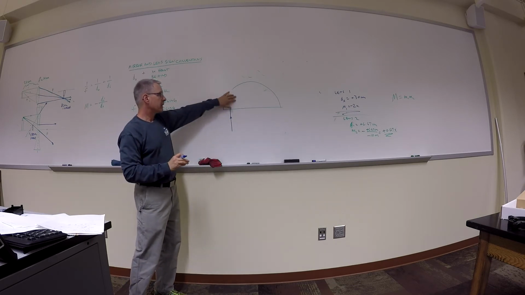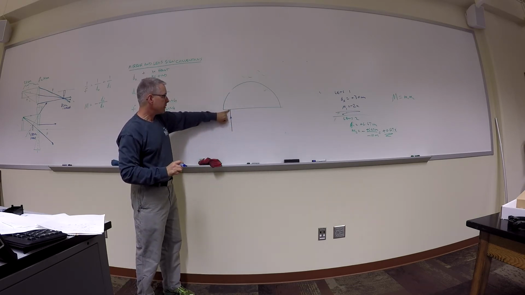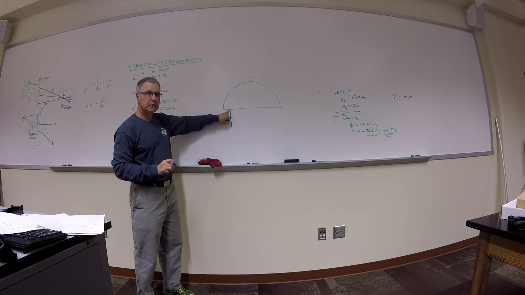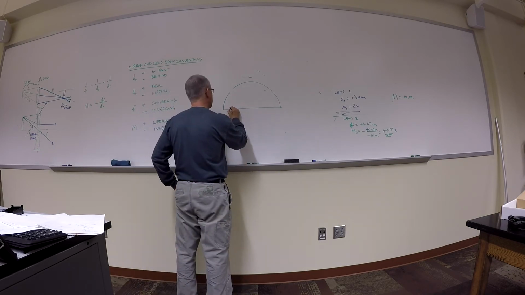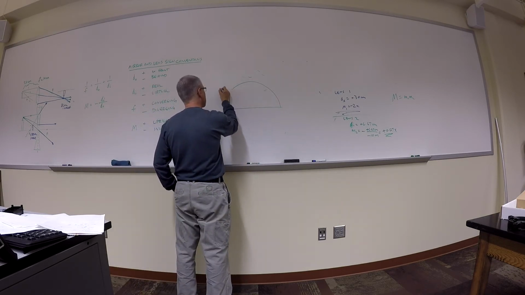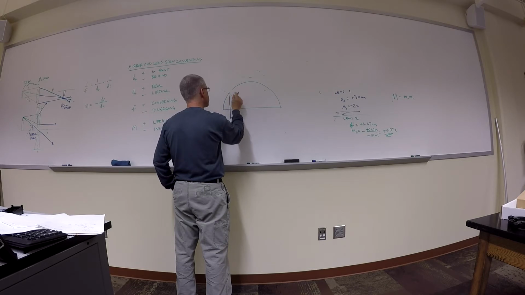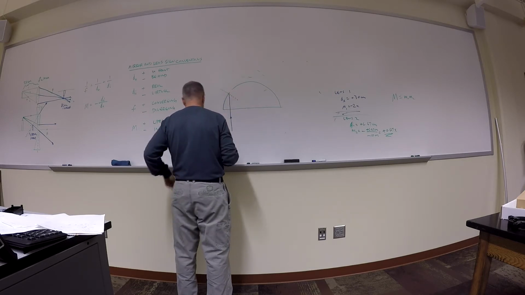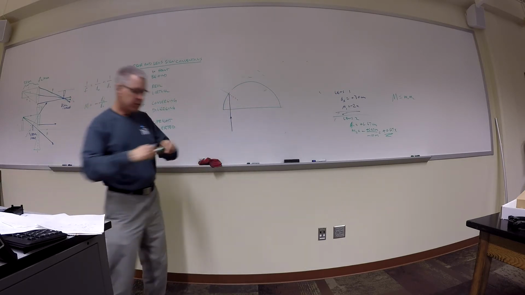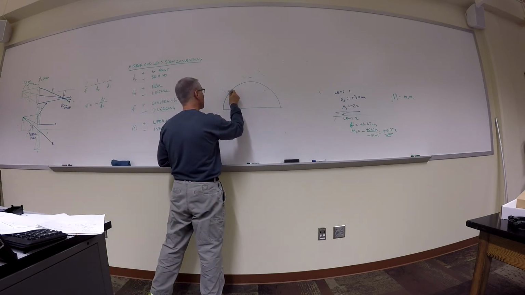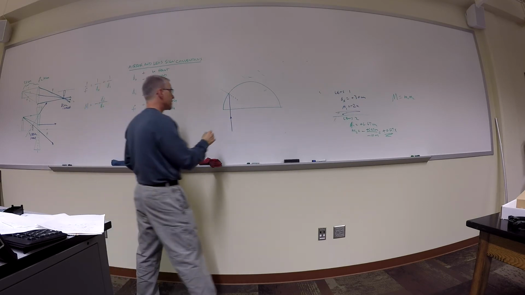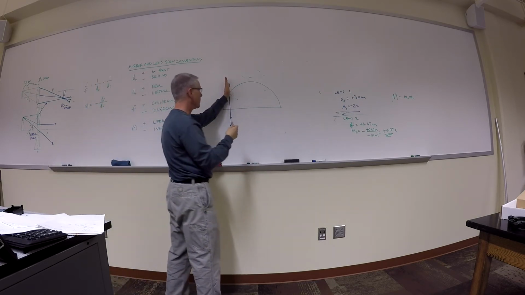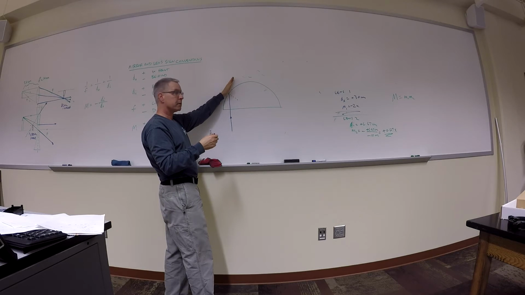So air out here, glass right here. Do I get any refraction right there? And why not? I'm coming right along the normal line, so I'll continue right along the normal line. But right here, I will get some refraction. There's the normal line right at that part of my surface. I'm going from the glass to the air, so from high to low index of refraction. So instead of going straight, I'm going to bend away from the normal line, so I'm going to bend it this way.